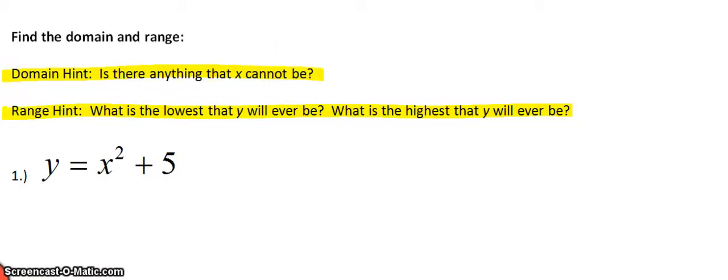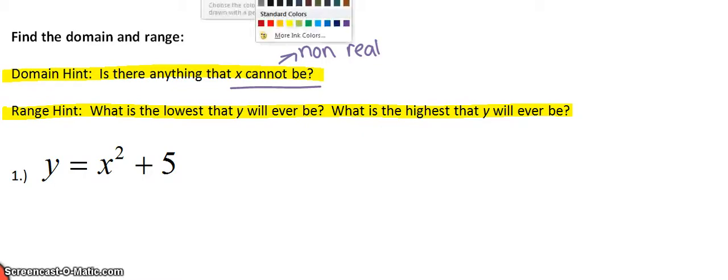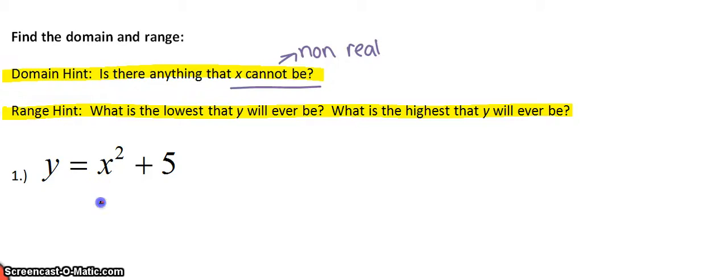And when I say cannot be, I mean when you plug in x, is there anything that would make your solution non-real? Okay, non-real is a no-go. x cannot be anything that would make your answer non-real. What I always like to do when I'm not sure what else to do is just try some numbers. So let's say plug in something like 2 to this function. Is that going to work? Well, if you plug in 2, you're going to get 9. That's real, so that's okay.